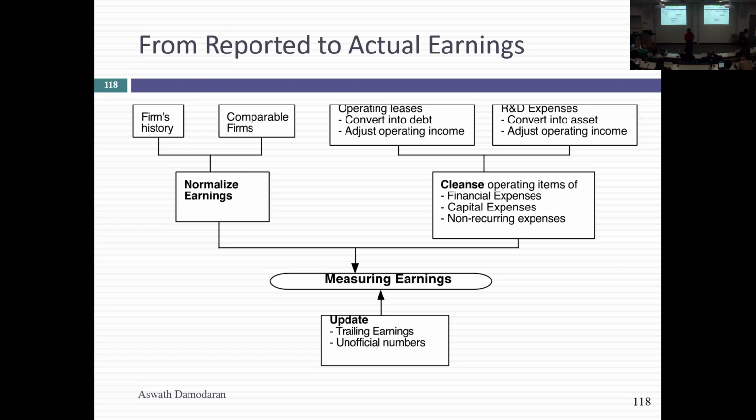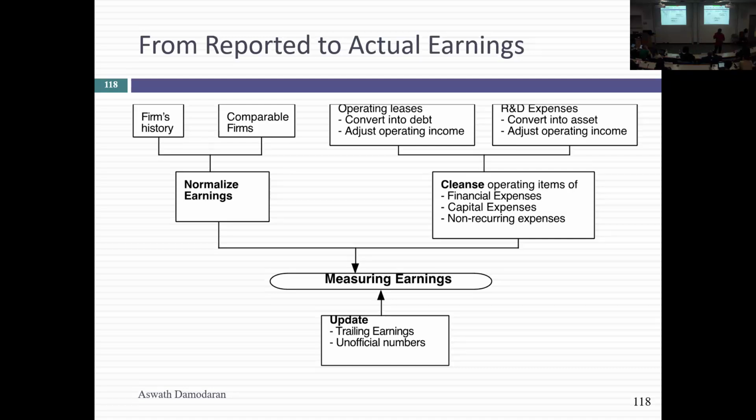Second, we talked about this normalizing issue, valuing a commodity company, a cyclical company. If last year was a bad year for that commodity, what you get as earnings is not a good base year. If last year was an extremely good year for your commodity, the same problem applies. So normalizing is about how do you get around the fact that earnings go up and down in cycles.